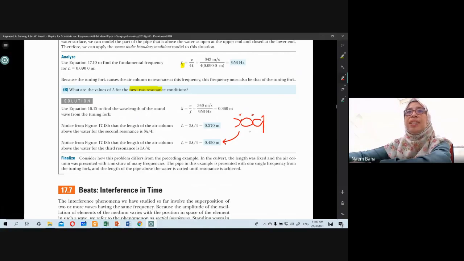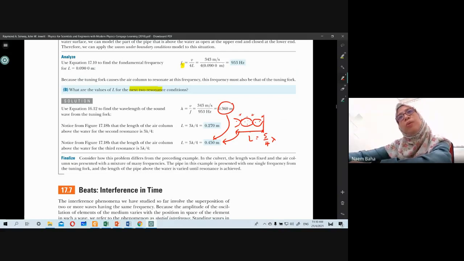All right, according to this figure, how many lambda do you observe? Remember earlier, 1/4, 2/4, 3/4, 5/4? 1, 2, 3, 4, 5. So 5/4. So you see that the whole length has 5 over 4 lambda. So now what you need to do is similar to what they did just now. From the first value, they gather what will be the lambda, and from the lambda, they substitute here. Okay, 5 over 4. All right, same goes with 3 lambda.